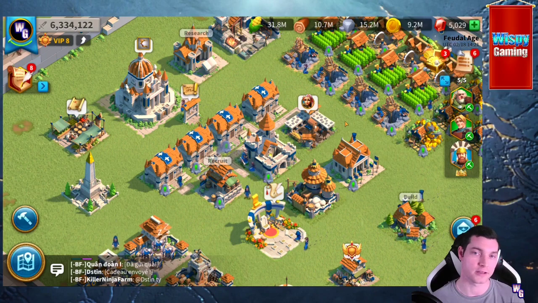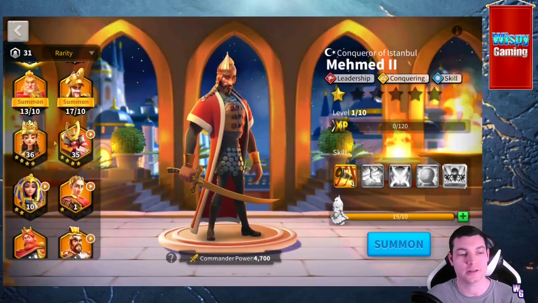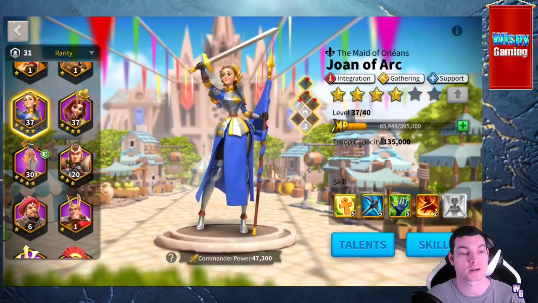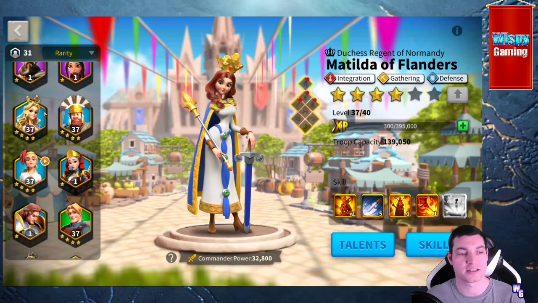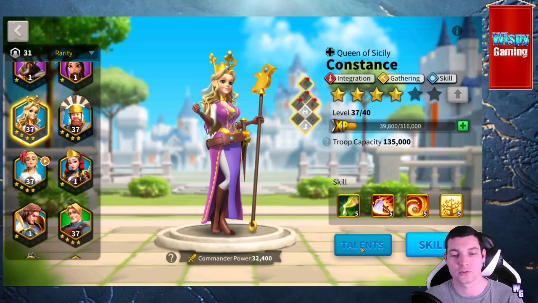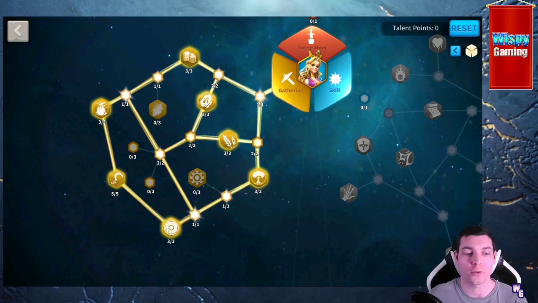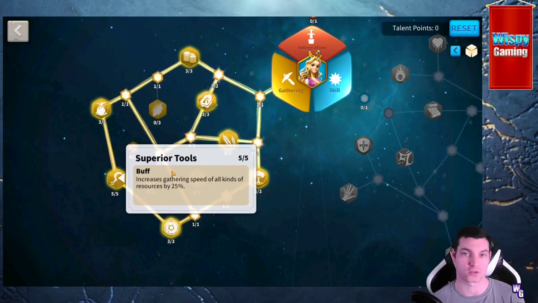Commanders are very important, and the commanders that you should be focusing on are your gathering commanders. So you want to focus on Joan of Arc, Matilda, any of your gatherers you want to level up. Now, this is the build that you should be going for. You should want to get your gatherers to level 37, and the reason for this is you can max out the gathering tree. You want to go all the way to superior tools, giving you 25% increased gathering speed of all resources. A solid 25%. Like, that's fantastic.